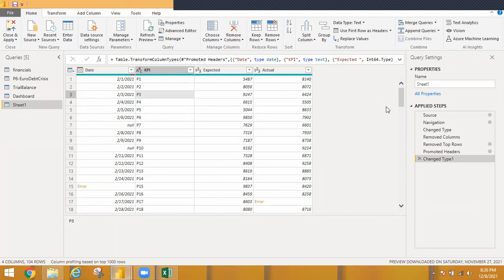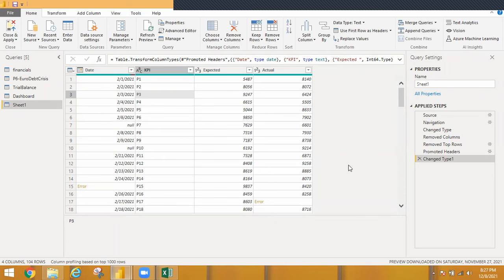The third option is replace error. In case of replace error, we replace the error cell with a specific value. Since replacing the value is very data type specific, if I want to replace anything in a date column, I will obviously have to replace it with a date. If I am in a numerical column, I will have to replace the error with a number. So the replace error option is available at the column level. It is not available at the table level. We will see that option.